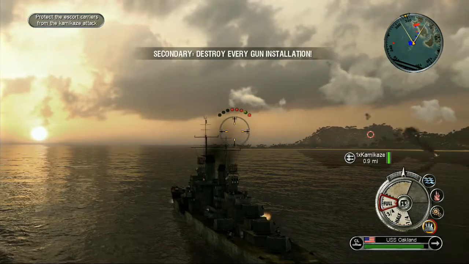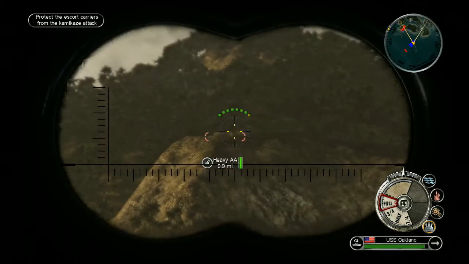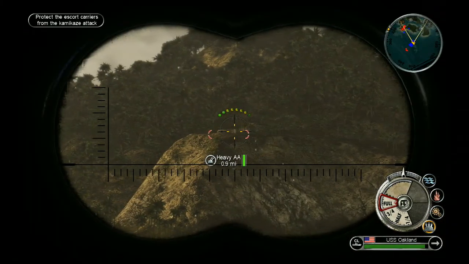Alright, I got me another. You can see my secondary objectives just popped up there. If I click down on the right stick here, I can get some precision shooting on this anti-aircraft installation.